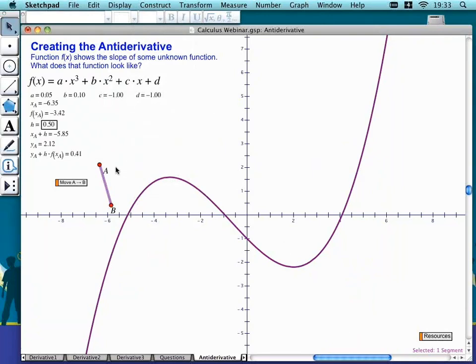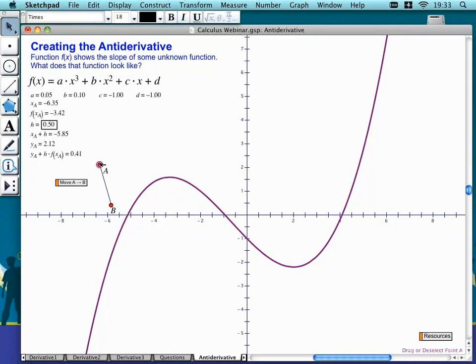And what I'd like to do now is tell Sketchpad to actually do that Euler method reevaluation by finding this segment, as I did, from point A to B, and then find the next segment from B to the next spot, and from that point to the next one, and from that to the next one. That's called an iteration in Sketchpad.